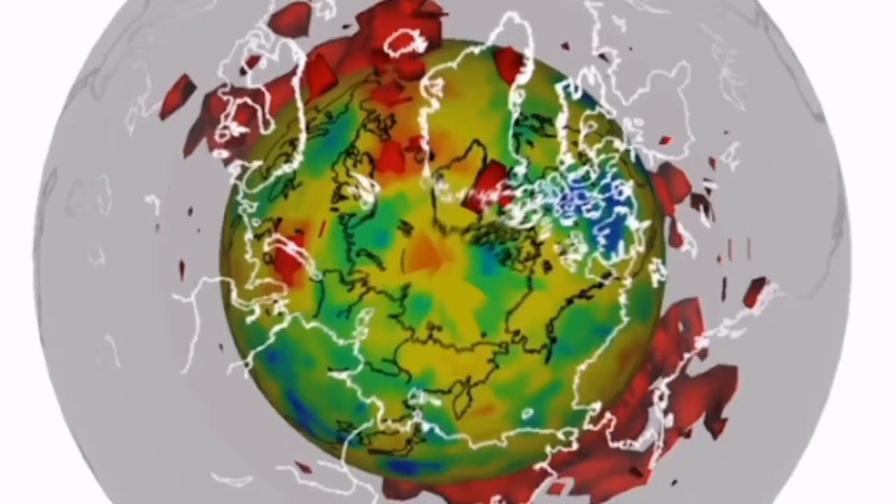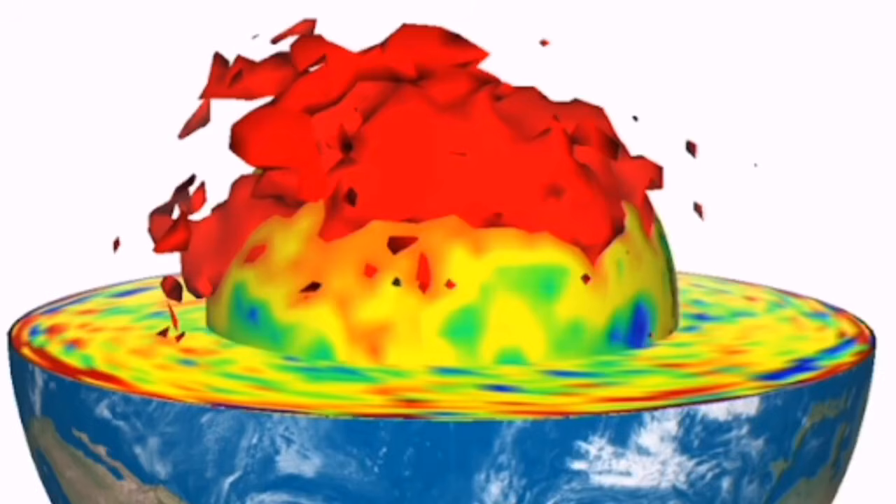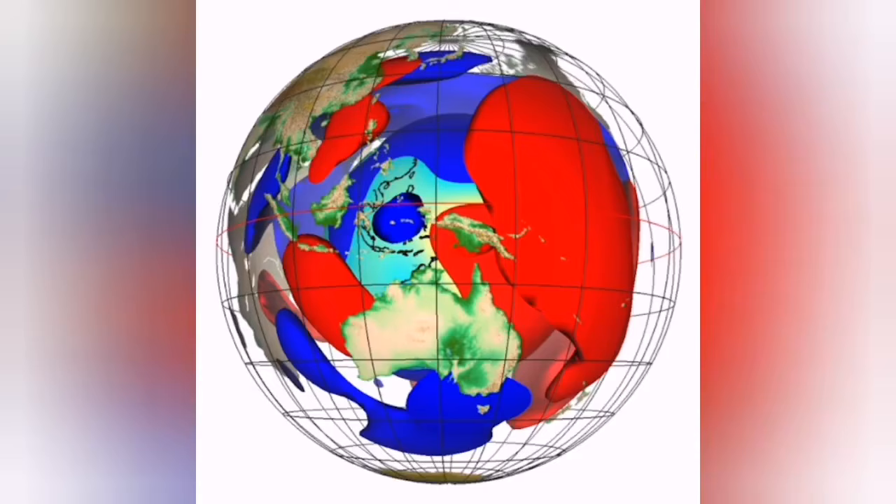Africa probably has the most important tectonic plate, and is more stable than many of the others. In this other map, you can see the same. These are created by measuring the speed of travel of earthquakes inside the earth. Our seismographs are picking up these signals, and we can actually map them like that.